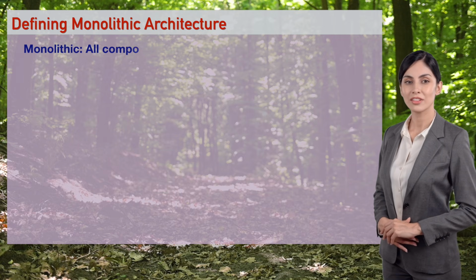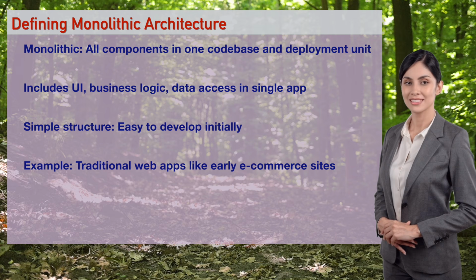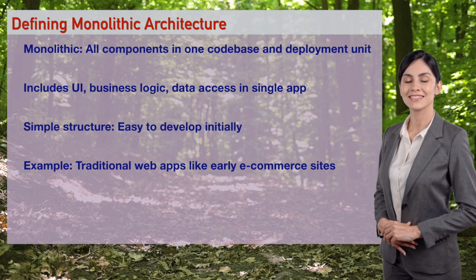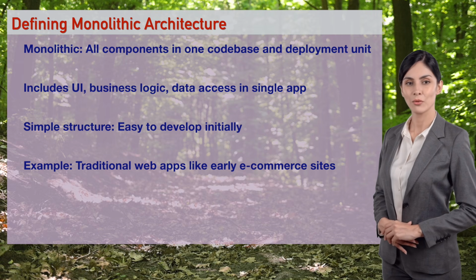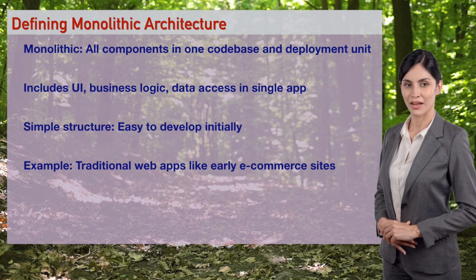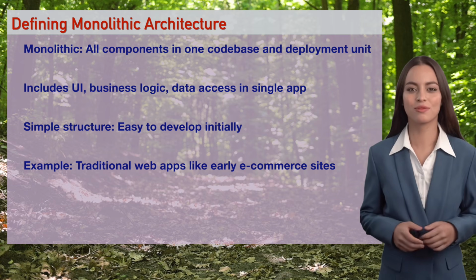Let's define monolithic architecture first. It's where all components, UI, business logic, and data access, are bundled into one code base and deployed as a single unit. This creates a simple, unified structure that's straightforward to develop at the start. Think of traditional web apps like early e-commerce platforms where everything runs together. Classic and straightforward. Great for beginners.